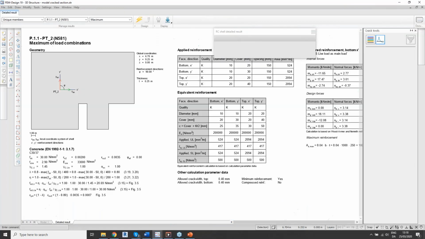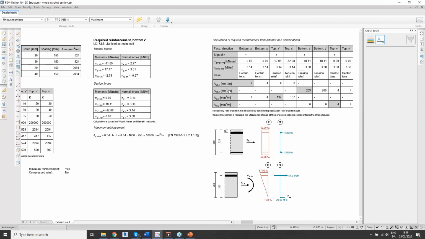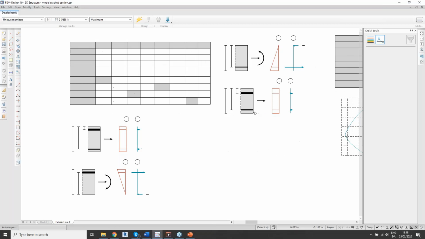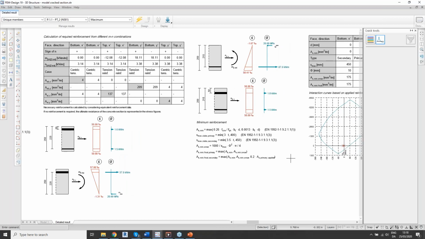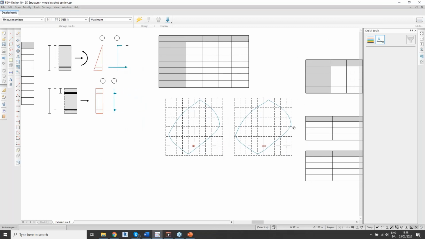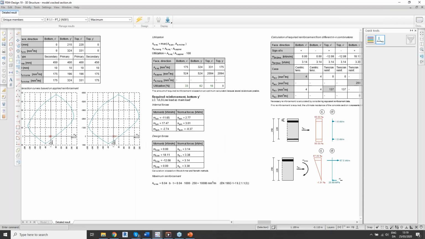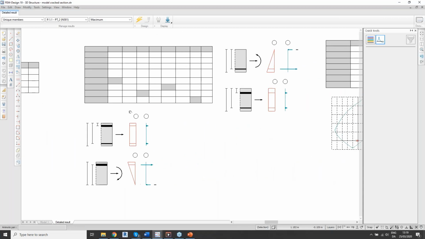I can click on a point on the plate and see a detailed calculation and report of the design forces used to calculate the reinforcement, a diagram of the stress distribution, minimum reinforcement calculation, a table here, and the required reinforcement calculation.